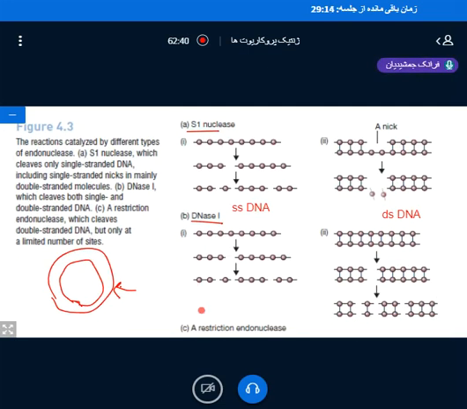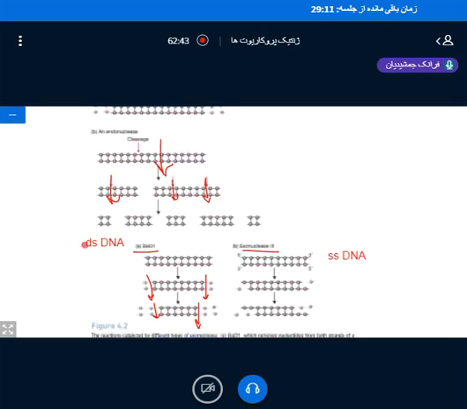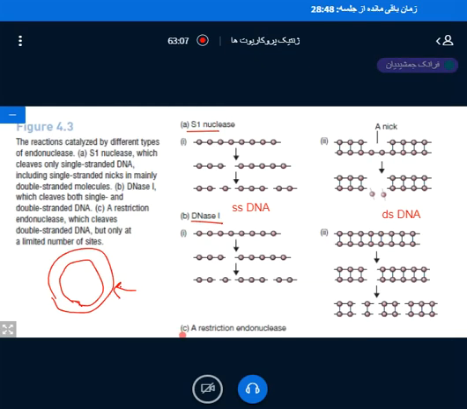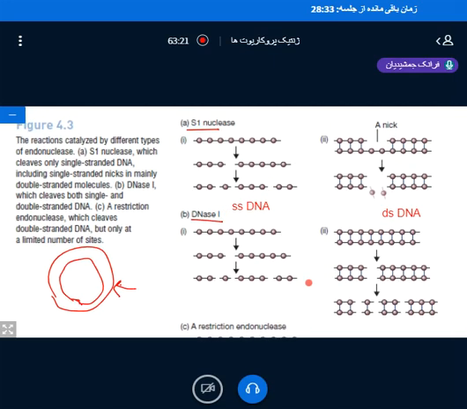Okay, understand up to now? So, let's go to the previous slide. Exonuclease breaks from outside. We have two examples, BAL31 and exonuclease 3. BAL31 breaks double-strand DNA from the outside. Exonuclease 3 breaks single-strand DNA from outside. Here, we want to talk about endonuclease. We have two examples, S1. S1 just breaks single strand. DNase 1 breaks both single strand and double strand too. Okay?